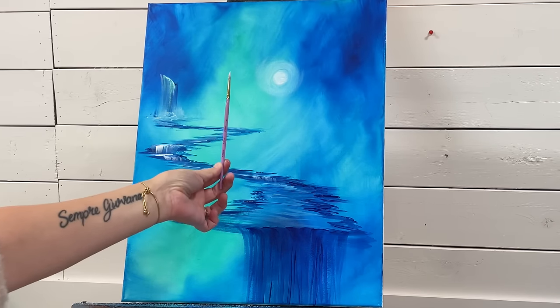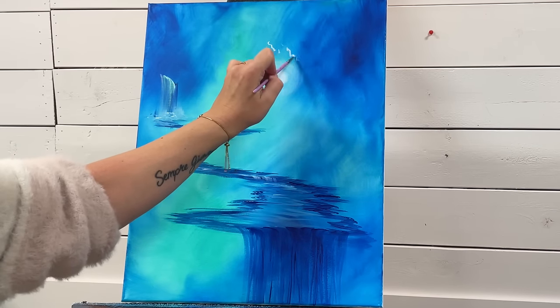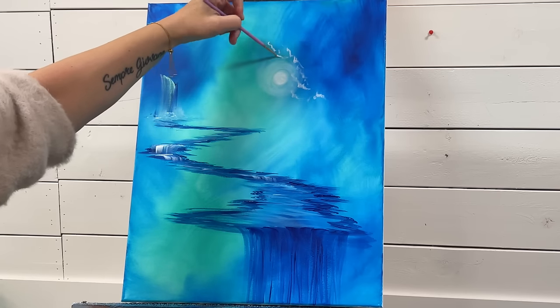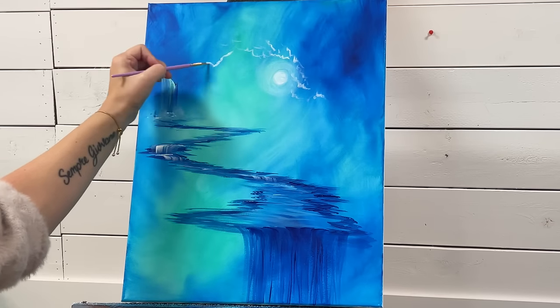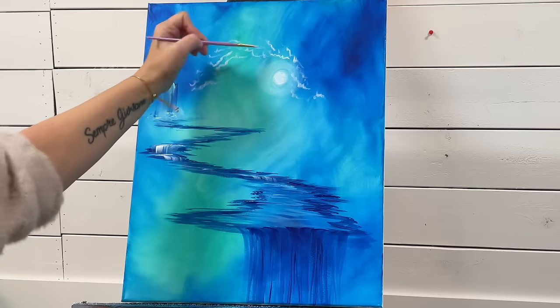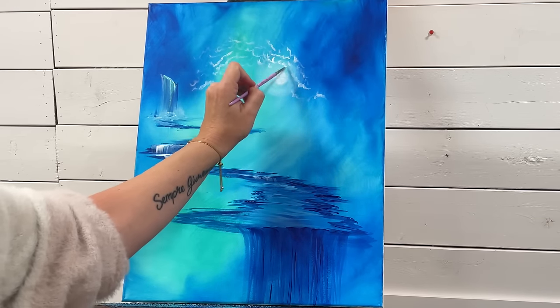And now I'm going to use my little round brush for creating some peaks in the clouds. Take a little bit of white, and I'm just going to start wiggling in, sort of on an angle here. I'm going to add a little bit more white as I get closer to the sun.